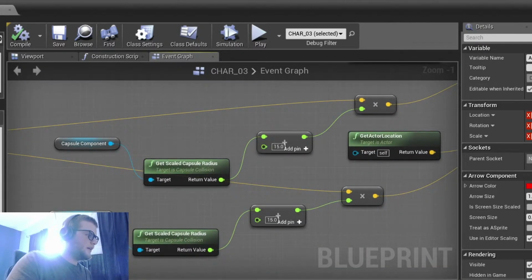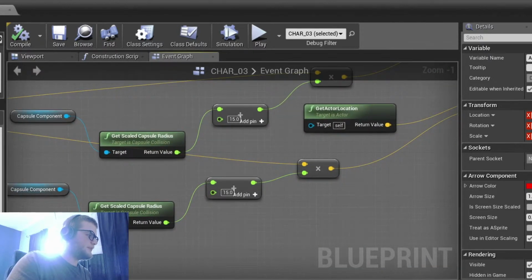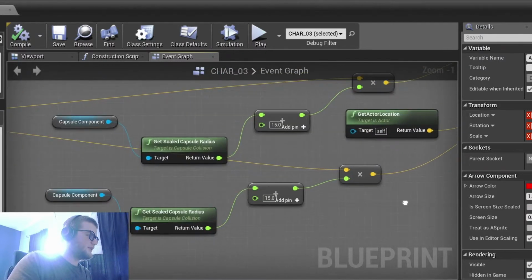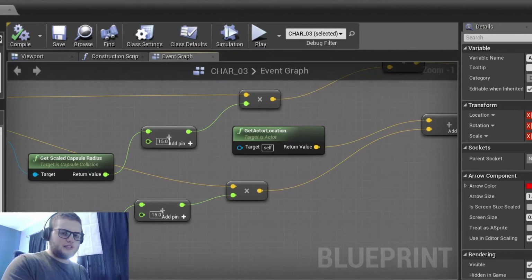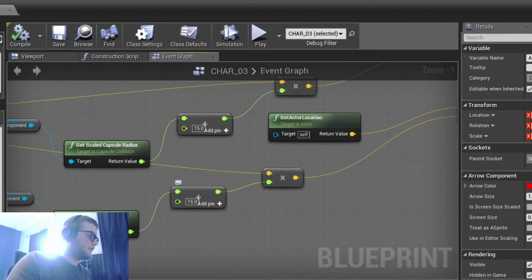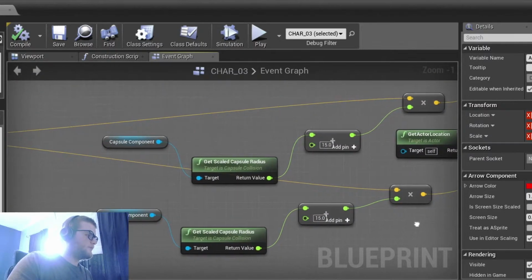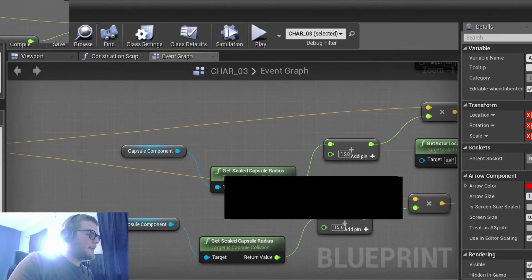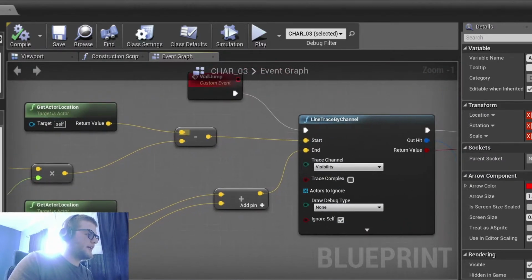We need two so it can understand whether it's on a plus, to do with the capsule collision. If the capsule collision interacts with a wall, it will allow another jump. With the plus velocity part, it's going to have a float of 15, to set the radius to 15 so that it has a larger scale. And you have two of them because you want a negative and a positive.